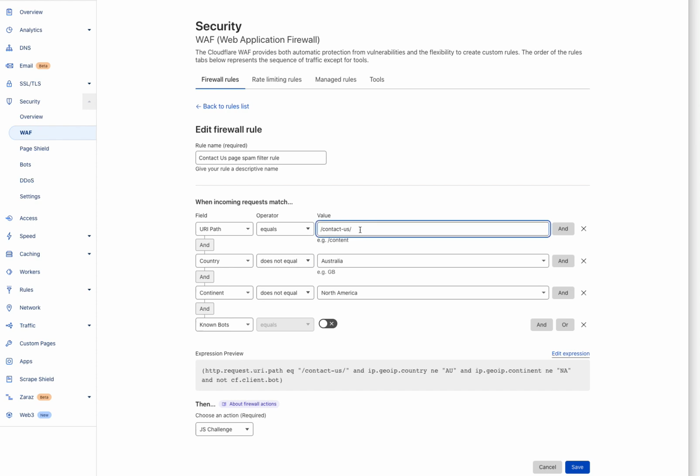You want to make sure that the page is right and you've set these countries or continents as you need to for yours. So if you're in Europe, you might want it to be, you know, does not equal Europe, and so forth. Or you can get rid of them and that will just run anybody hitting the contact us page, apart from the known bots. You want to keep this rule here because you don't want to block Google, because that's going to screw up your SEO. It's going to make that page so it's not indexed anymore. But you can edit that. If we got rid of both of those, then it would just filter everybody hitting the contact us page.